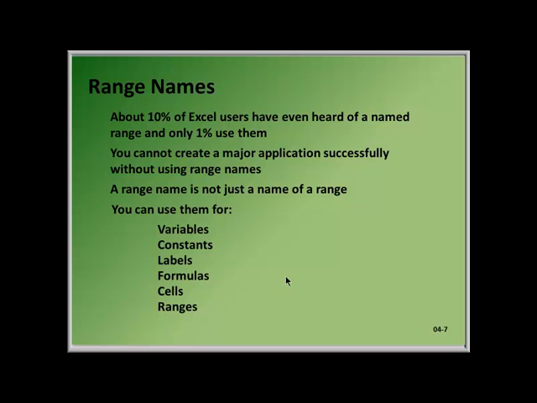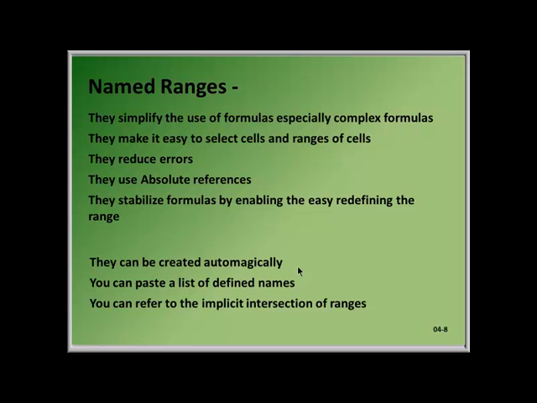Here we insert the range names Camtasia clip. So back from our sub-presentation, let's look over range names again. They simplify the use of formulas, especially complex formulas. They make it easy to select cells and ranges of cells. A very important point, they reduce errors. A characteristic of them is that they use absolute references, not relative references.